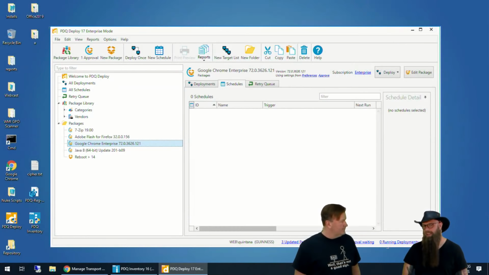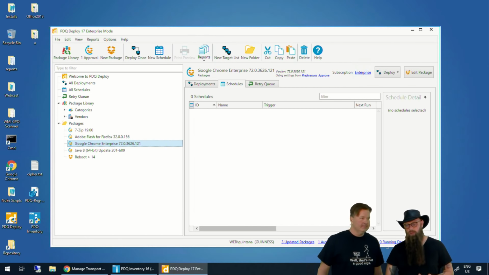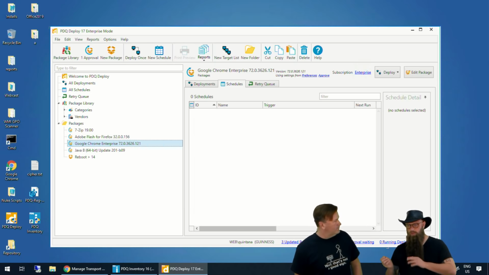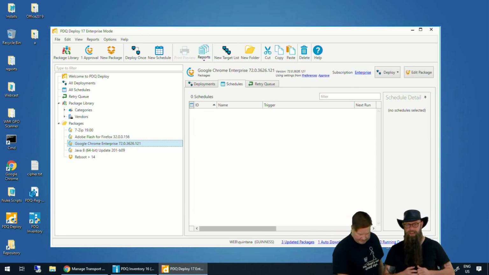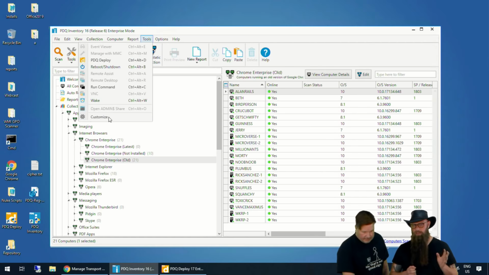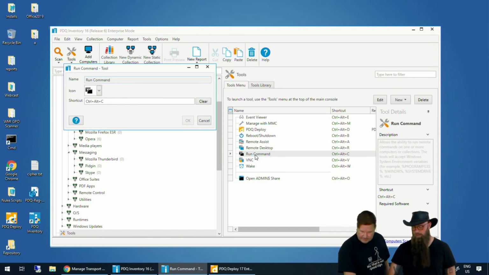Yeah. If there's a command line option, like there is with Remote Assist or a lot of different remote control tools, then you can create a tool in PDQ Inventory. You just need to know that command line sequence, and then you create that tool to kick that off, and then you have access to that tool to just say run this command line, and it will open up Remote Assist or whatever, Quick Assist.